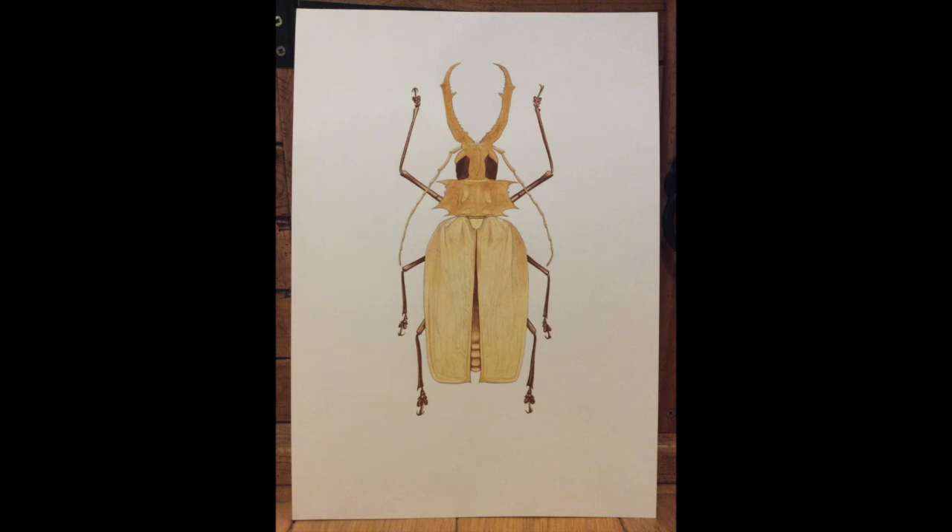The next darkest color is just a mid brown - you could use burnt umber or Mars brown, something like that. Again, you can see there are some areas that are flat like the eyes, and some areas where it's blended like in the legs, where you're trying to leave a sort of light stripe in the middle of the legs to give it a bit of a highlight.